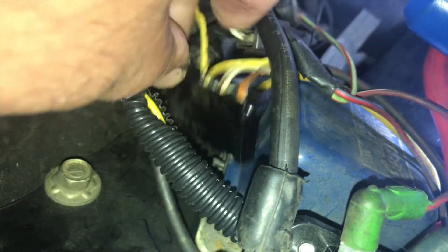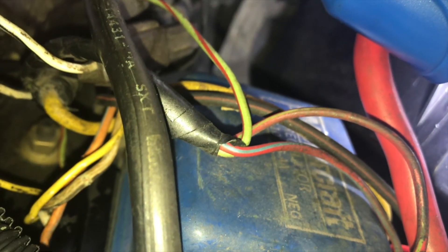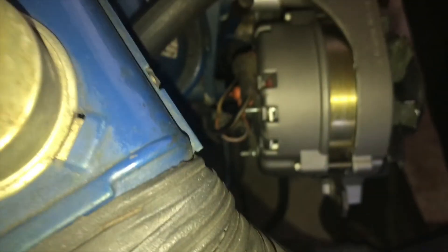These all plug into the voltage regulator on the side — typically very easy to plug in, but it can be tricky. There, I got it plugged in. Usually on those plugs they will have letters on there saying what they plug into. Anyway, that's it — it's that easy.